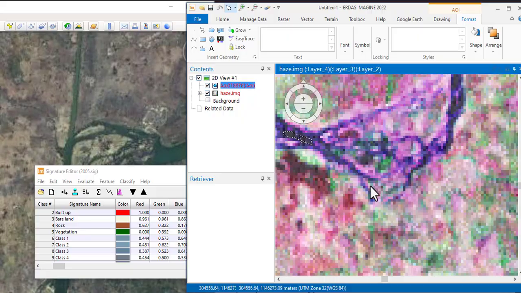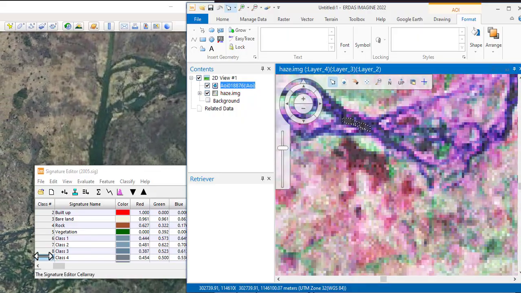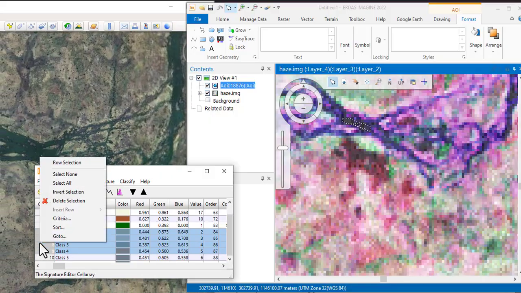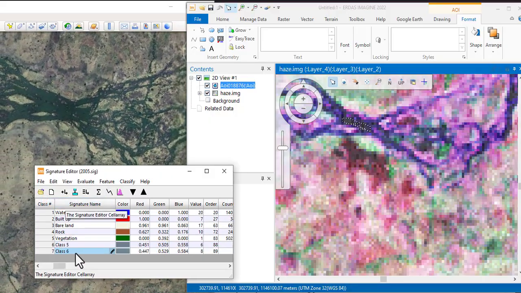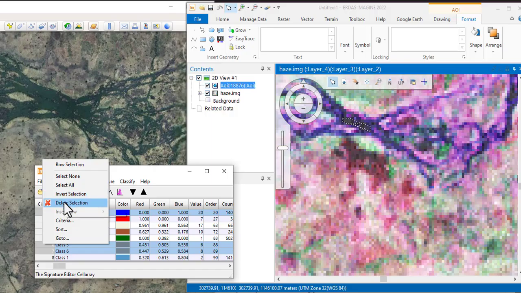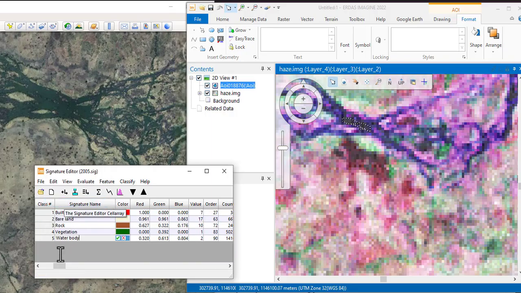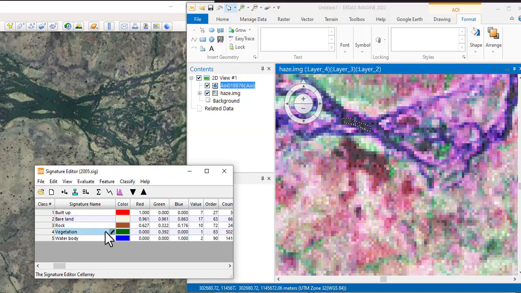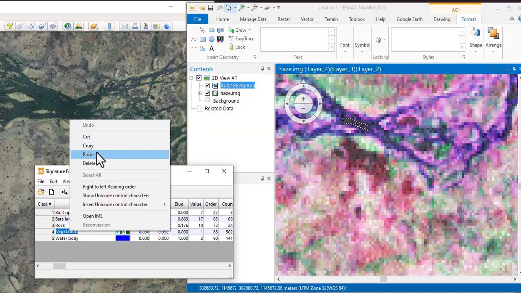And then we'll add this to vegetation, right? So we'll just remove this. So we need to add vegetation more, right?